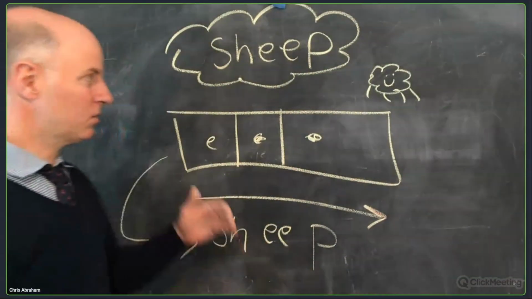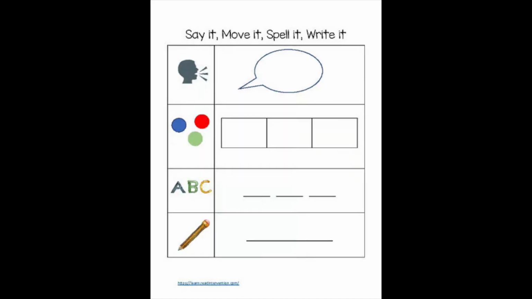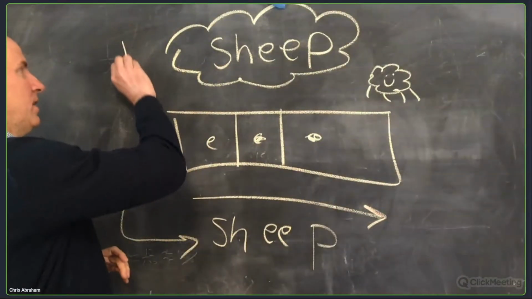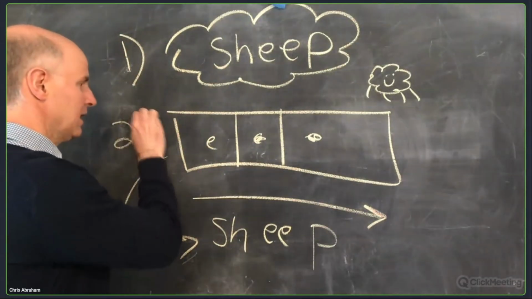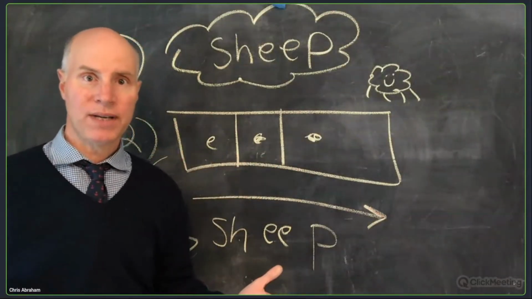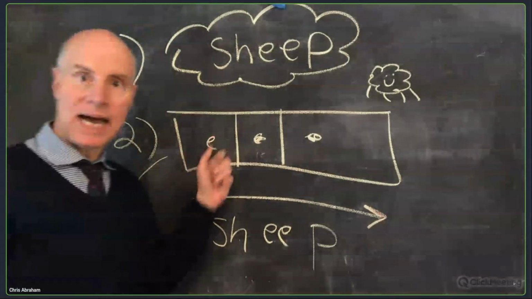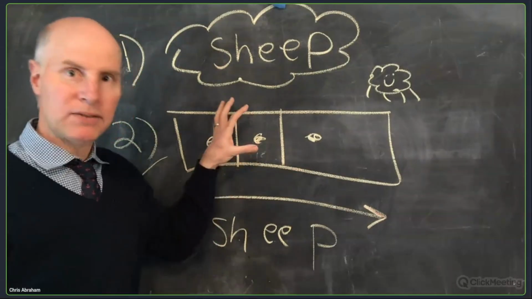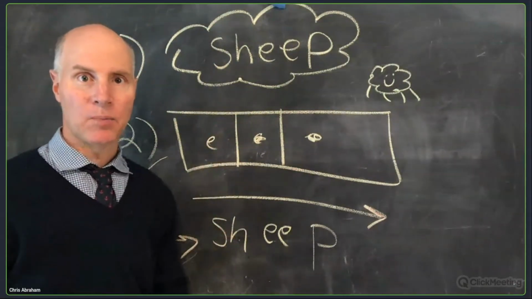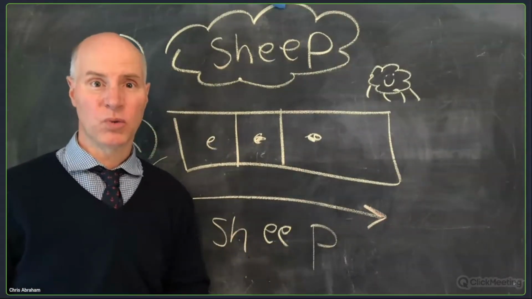This is very similar to the strategy say it, move it, and spell it. But here we have something where the student says it. I'll number it. Step 1, they say the word out loud. Step 2, they segment and blend the individual phonemes in a word. And step 3, then they go and they spell it out, linking sounds with letters. We're basically taking oral language and spelling it out. So it's a really good letter-sound correspondence activity.